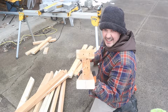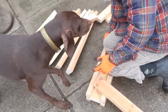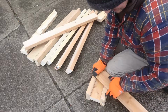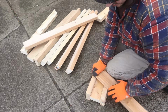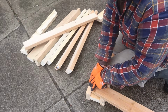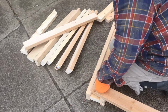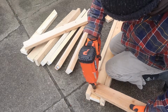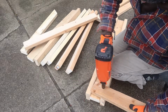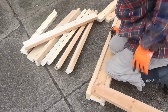So I build it like an I, so it's like an I-beam. Alright, now with honey in the picture here. So what I do for this is I line it up with this top edge here of the lower part of the I-beam, and I go in about 1 inch or so, and that's all. That's all I do. Just hold it. 2 nails up there, and 2 nails into the bottom 2x4.